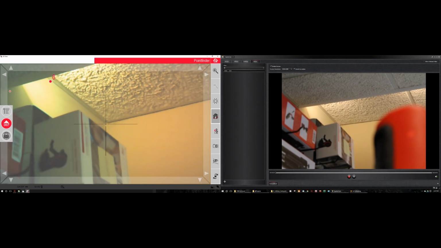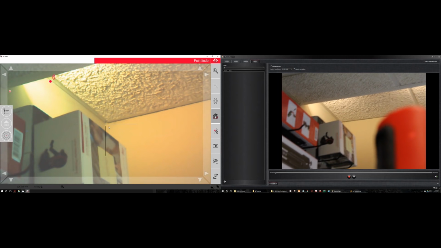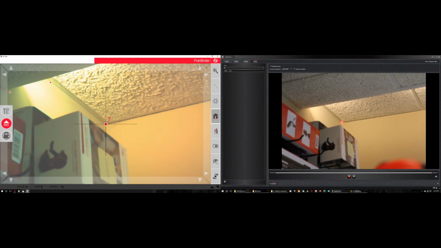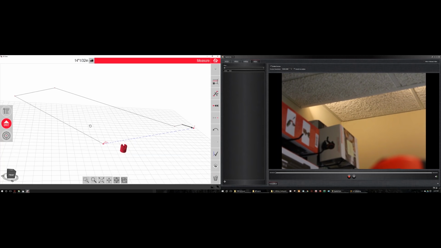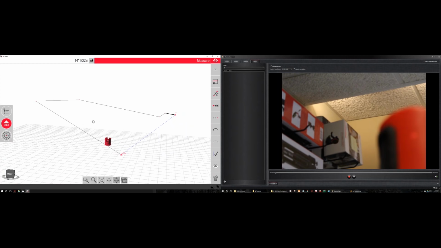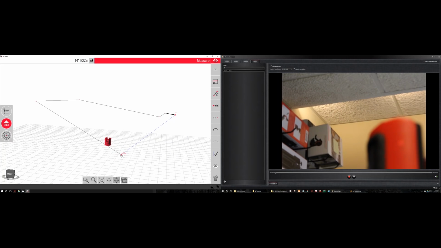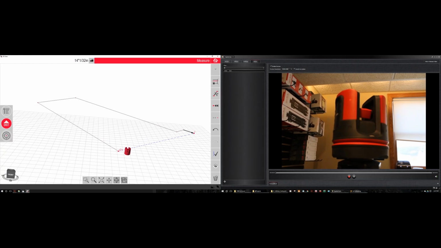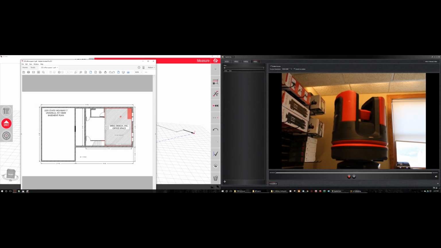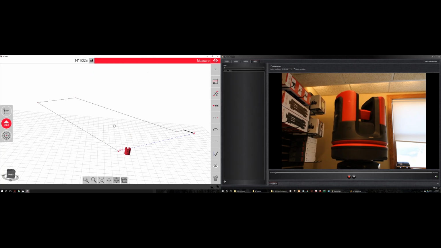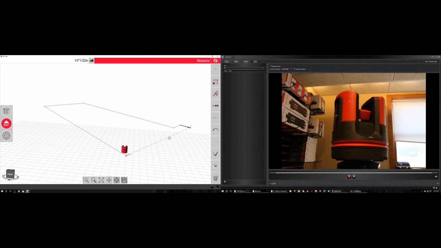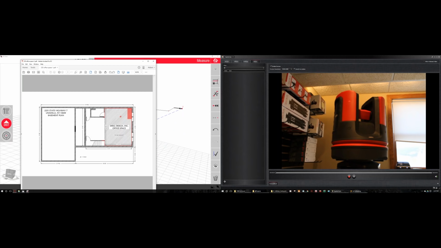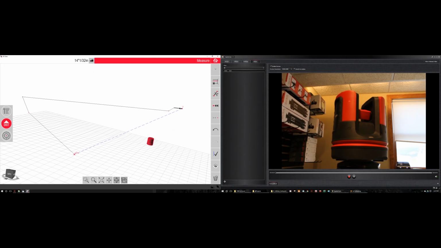And I'm going to jump out of here and just show you. So again, for speed's sake, I'm just dialing in quickly. In real life, I'd be going a little bit slower than this. So you can see the first measurement I took was from this theoretical 0 point, and then that's the first corner. If we were to look at this, that's this corner, and then this corner, and then we're coming around. And you can see there's a little step up that we did. And now I'm going to be coming around this back wall here as we continue.